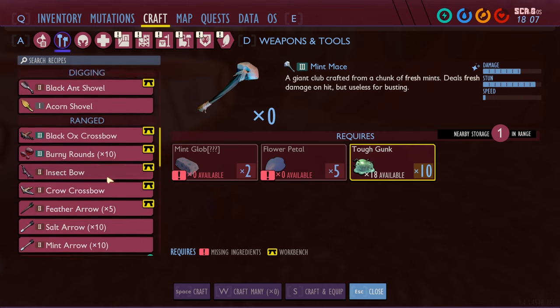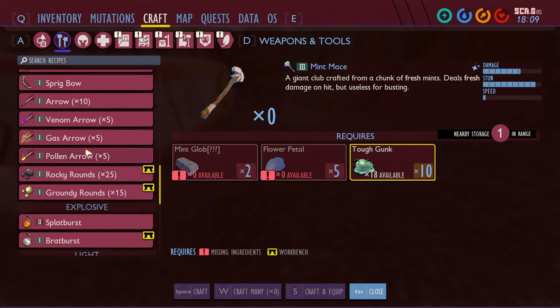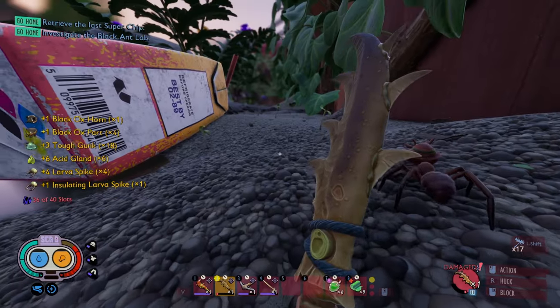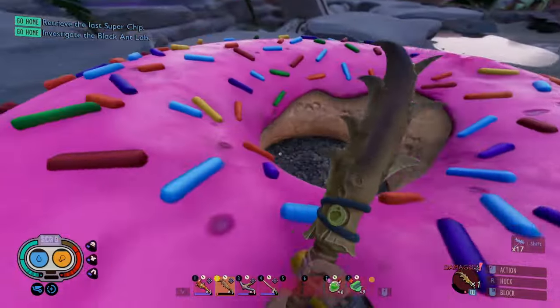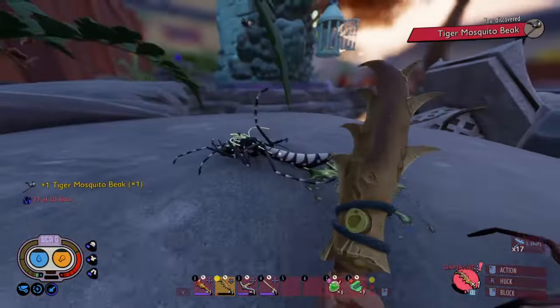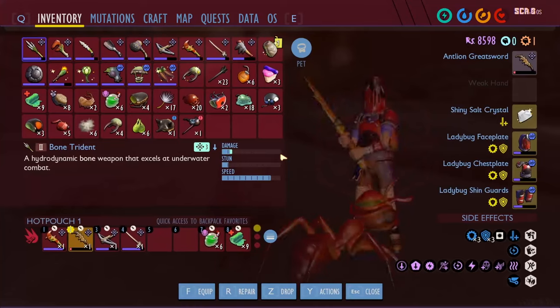Yay. It's not going to be as bad as a ladybug, trying to get the head for the ladybug. Like, oh my god. So what else do we need? Pupa leather and kill another black ox. I'm going to kill another tiger mosquito. It wasn't that hard to kill. I don't even know what's happening. Tiger mosquito beak. Good. New stuff.